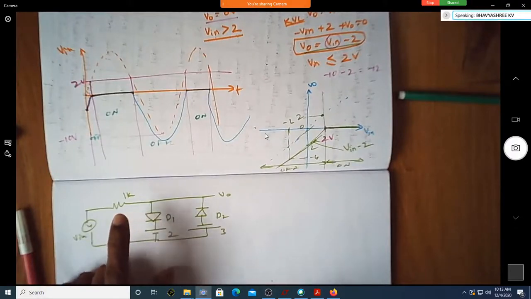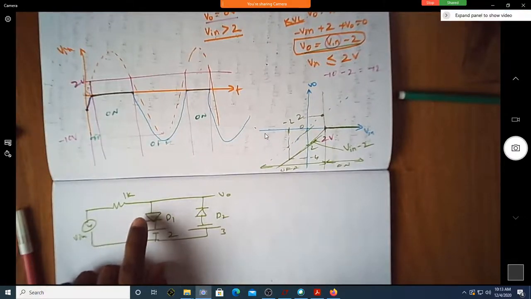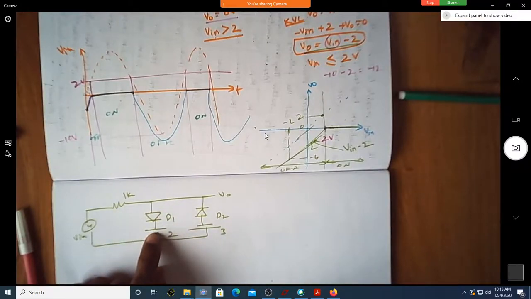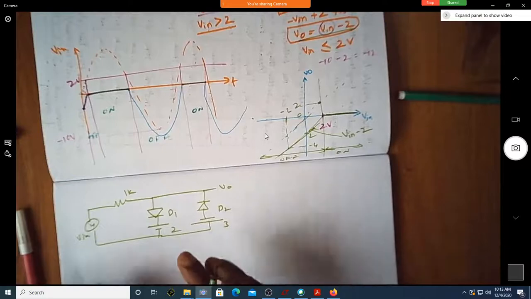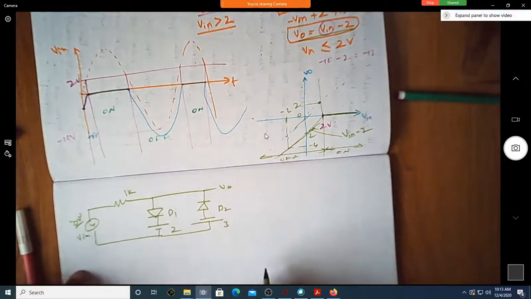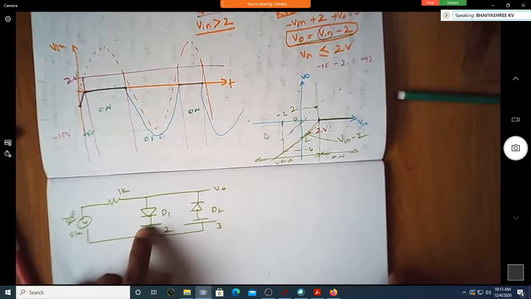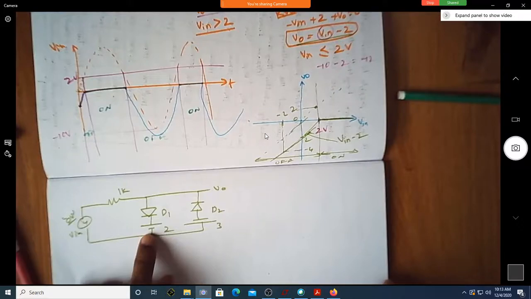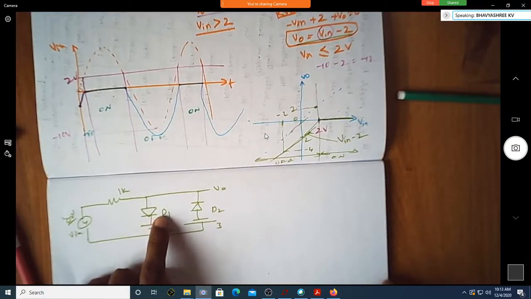During the positive half cycle, what is the condition of this? Diode is on. Forget about that, assume the input voltage is 0 volt. If the input voltage is 0, what is the condition of this diode? Diode is on, sir. No, how is it on? When this is 0, here you have 0 volt. For N, you have positive voltage. Is D1 off? Yes, sir.